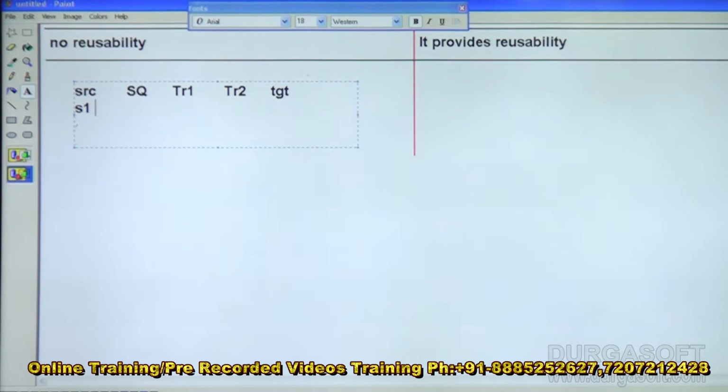My target table is, for example, T1. Something like this we are designing.